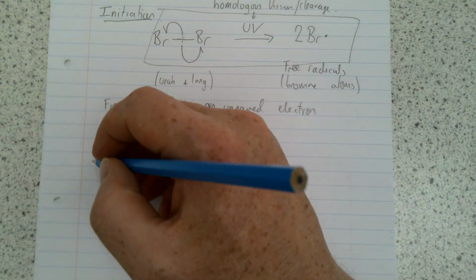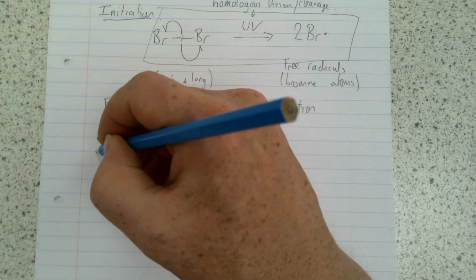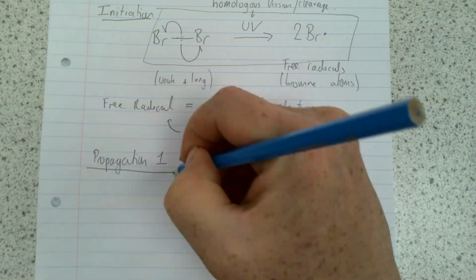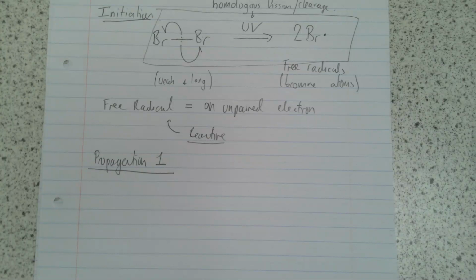Right, the next thing that happens, and it's a multi-stage reaction this, is propagation 1. It's called propagation because what we'll learn is there's 2 stages of propagation, and they happen again and again and again. For the reaction to proceed or propagate, it goes through propagation 1, propagation 2, propagation 1, propagation 2. So there's one initiation, and there might be 10,000 propagation steps, over and over again until all the chemicals are used up, and then we'll learn at the end that there are some termination steps that stop the overall reaction.